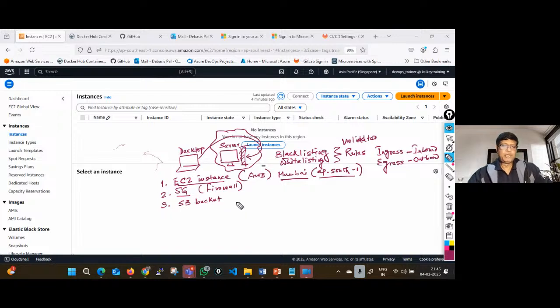We are going to create the S3 bucket, and within that, we are going to set up the properties and the permissions. Within the property, we will enable versioning. The bucket is a place where you can store your files and folders, your photos and whatever. So we will enable the versioning in the properties, and another thing we will do is the permissions.